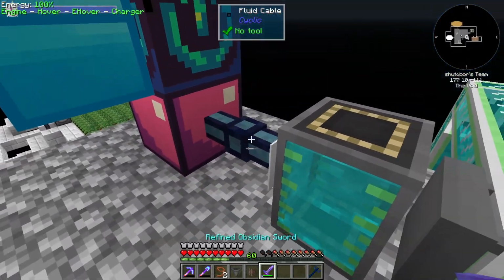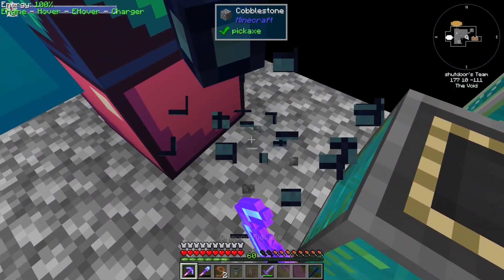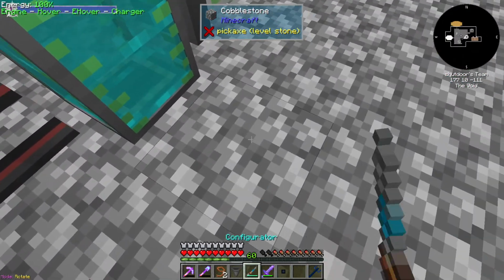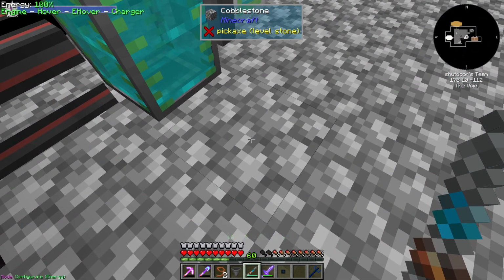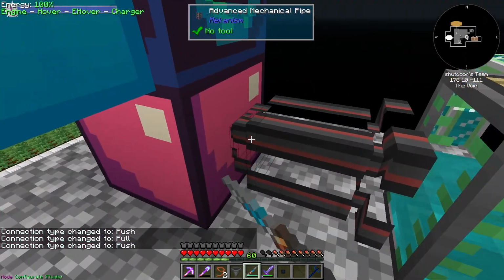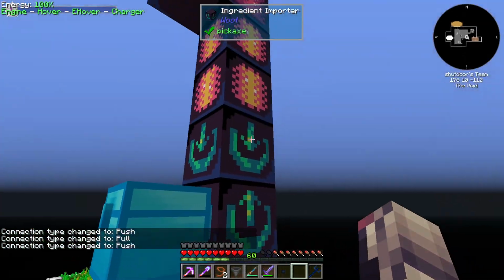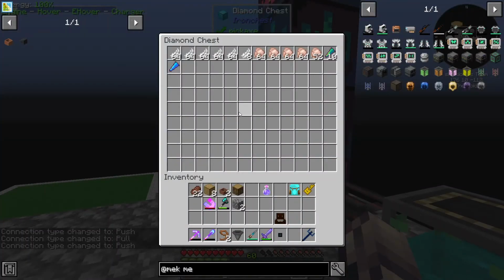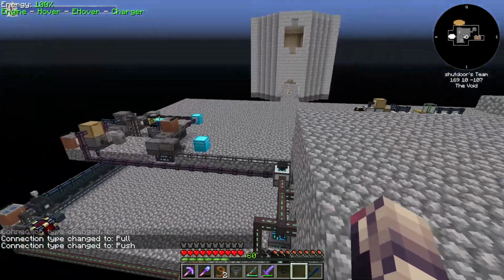So we go up here, knock this pipe out, add this one, and then what we can do is scroll through and find fluid, and then pull, push, there we go. Okay, so this thing hasn't had the actual fluid in a bit, so that's my bad. Now it has it.